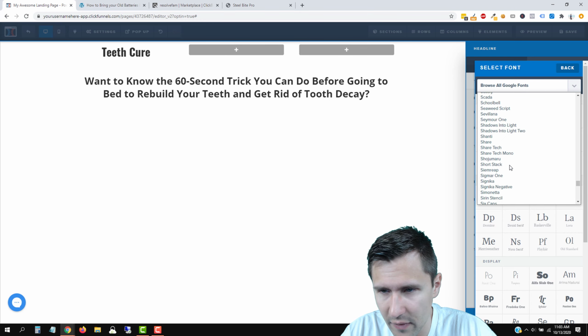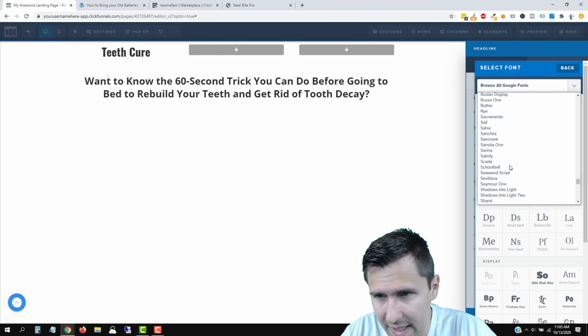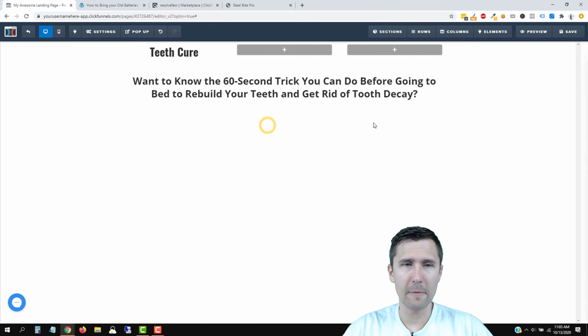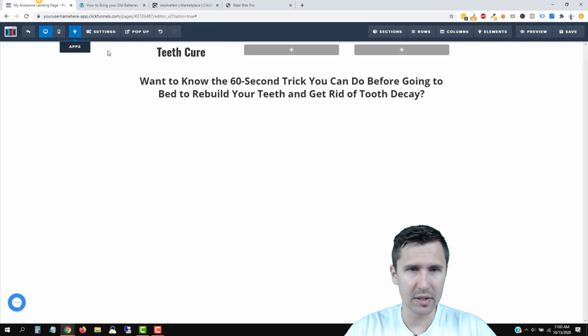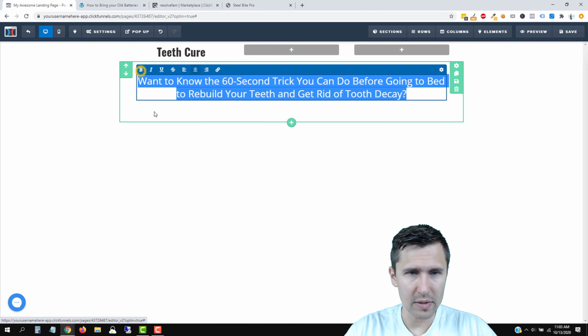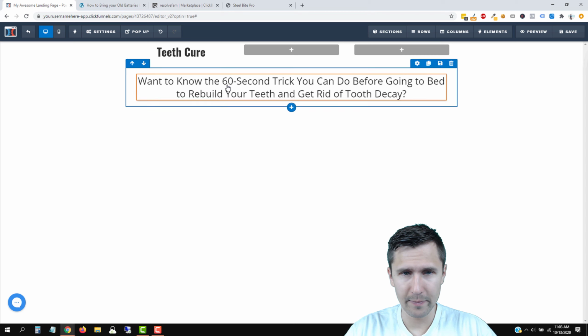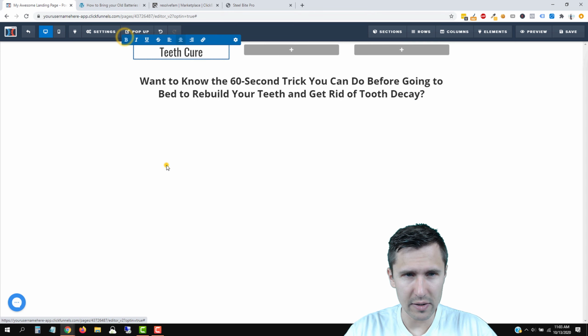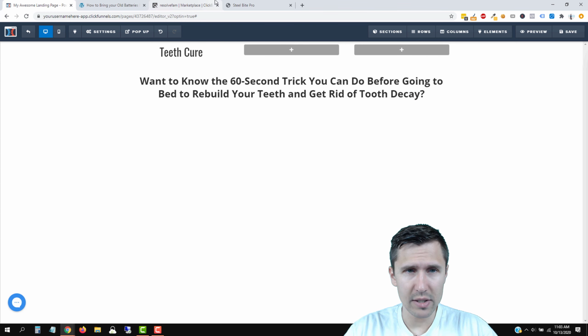Now, I don't think sans serif is like a standalone actual font. It's a type of a font. So I don't know if we'll actually find sans serif, but we can try something else. Yeah, so there's no standalone sans serif. So what we can do is, for example, select Open Sans. That looks okay. Okay, so we can just leave it at that. It looks pretty similar to this. Maybe we want to bold it. Oh, it's already bolded, actually. Okay, so maybe let's unbold this because it looks a bit weird. Yeah, both of them bolded look a bit weird. So we can do that.